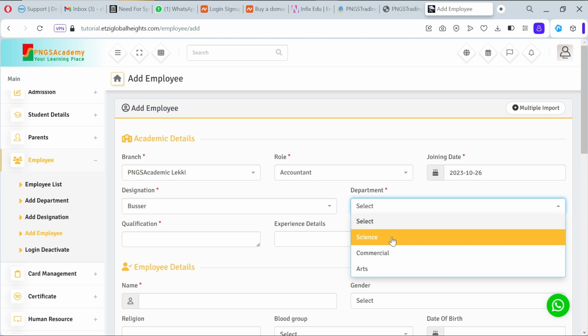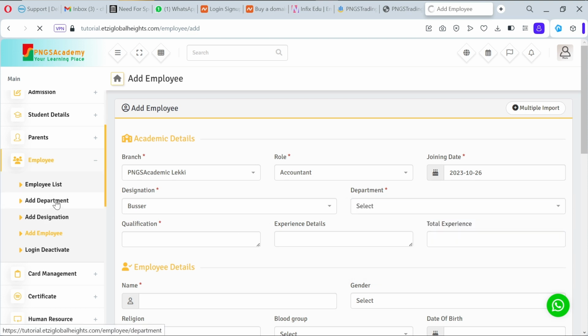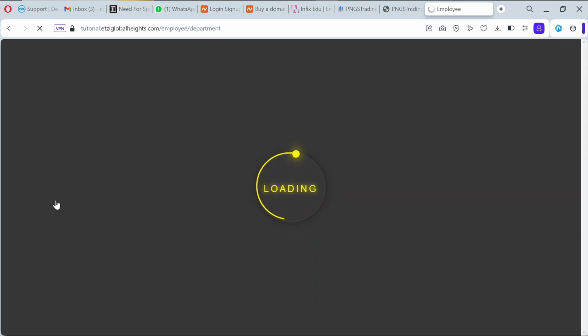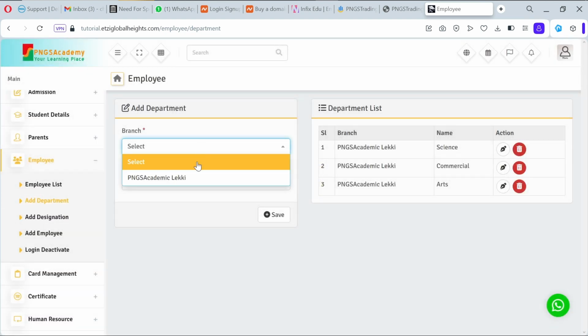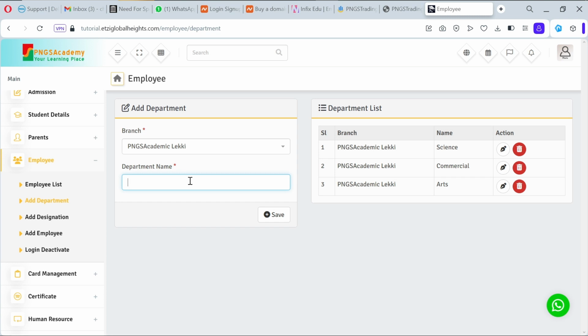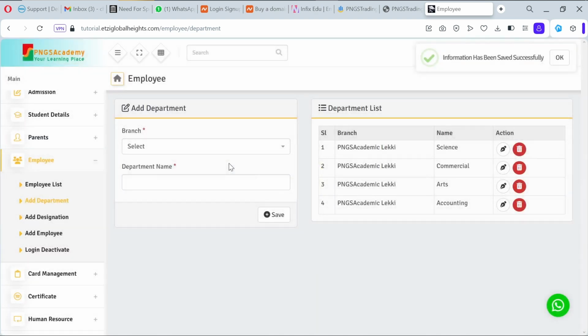Department. So we need to add the department. So by department we say accounting. Also need to add library department, library.